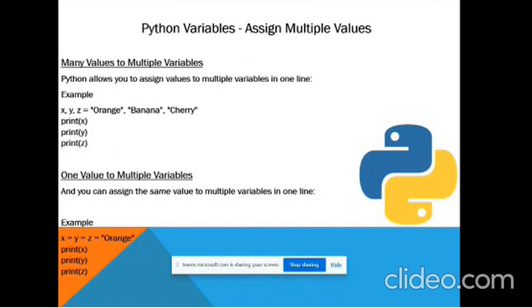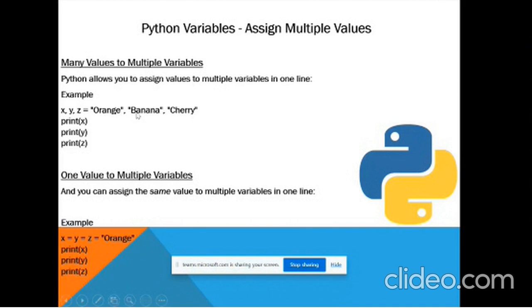Okay. So in Python, we have a feature where we can assign multiple values to variables in a single line. We don't need to write different lines for assigning each variable. If you see here, we are declaring three variables, x, y, z, and assigning different values.